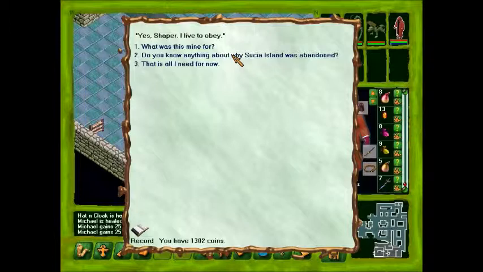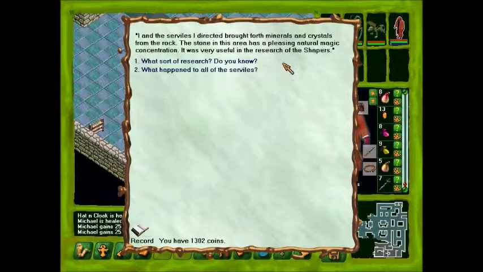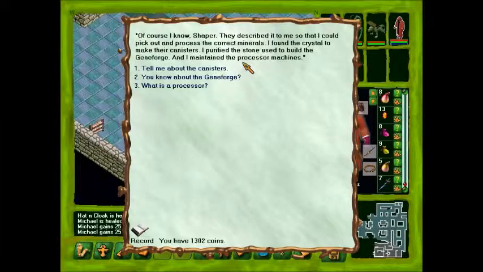Do you know what this mine was for? I and the serviles I directed brought forth minerals and crystals from the rock. The stone in this area has a pleasing natural magic concentration. It's very useful in research of the Shapers. What sort of research? Do you know? Of course I know, Shaper. They described it to me so that I could pick out a process of correct minerals. I found the crystals to make the canisters. I purified the stone used to build the Geneforge, and I maintained the process of machines.